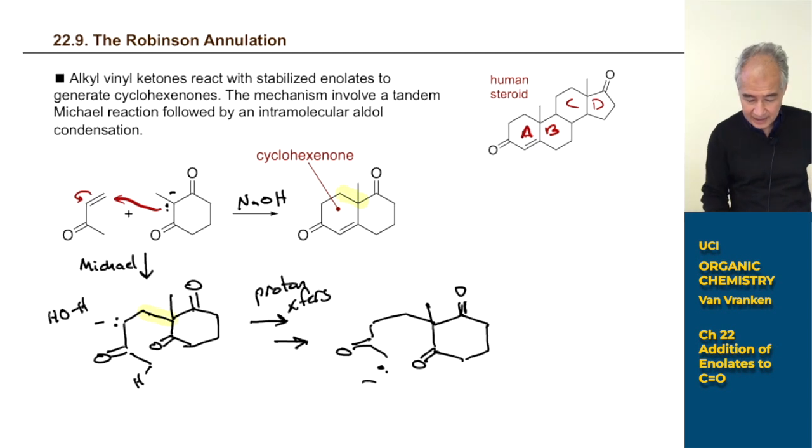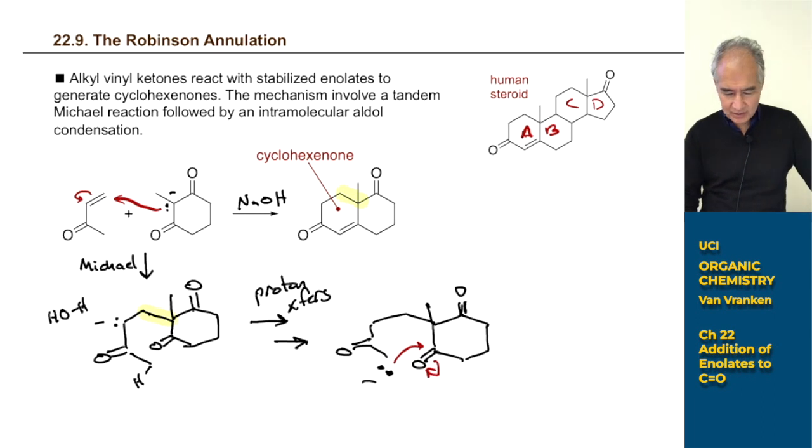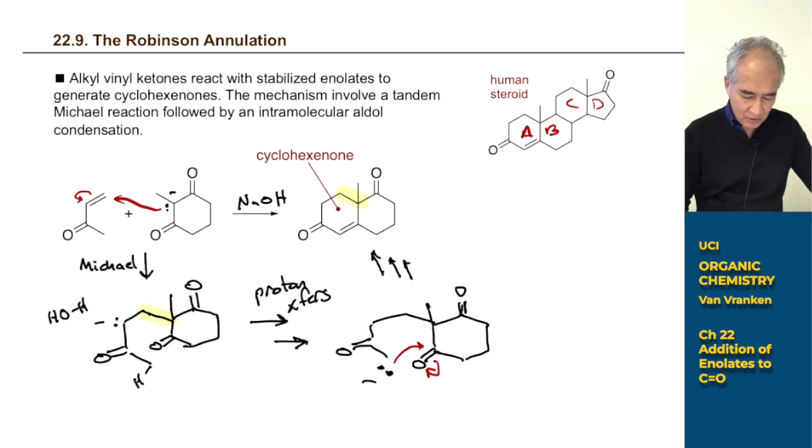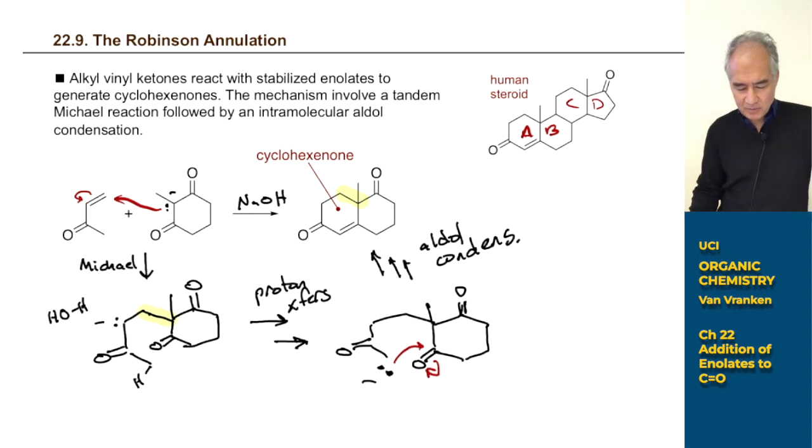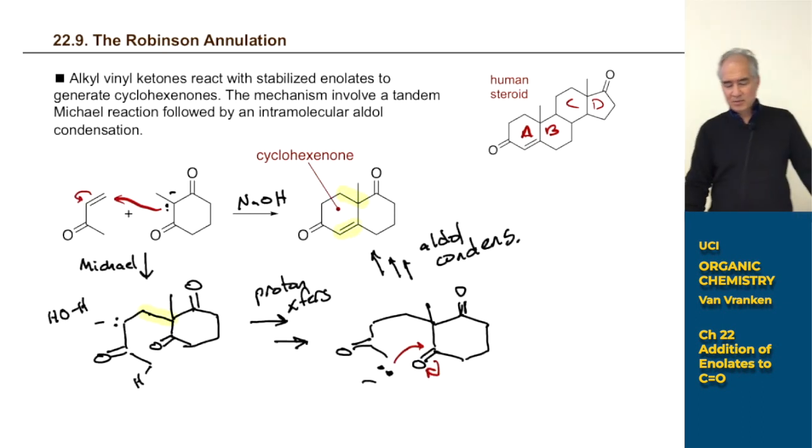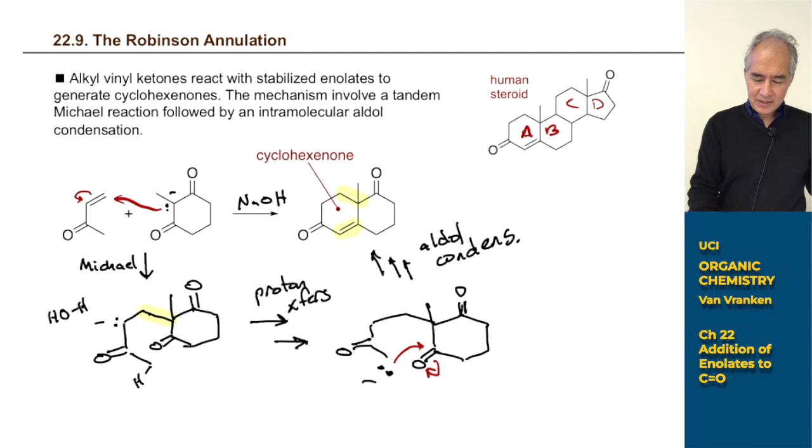So now we've got an enolate that is 6 atoms away from a carbonyl. Look at that. And that's going to do an aldol condensation under the conditions of the reaction. So really this is a two-stage process. It starts off with a Michael reaction. I'm not going to draw the steps for the aldol condensation. But then this does an intramolecular aldol condensation in order to generate this cyclohexenone product. So it's like you're generating 6-membered rings. Those map exactly onto testosterone.